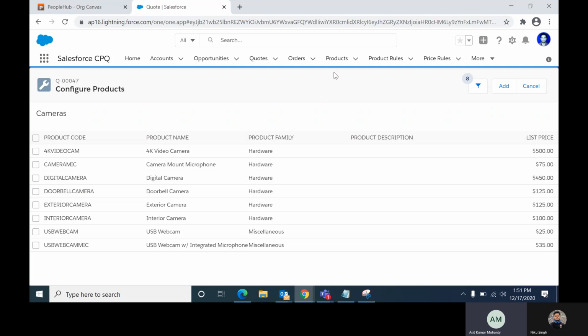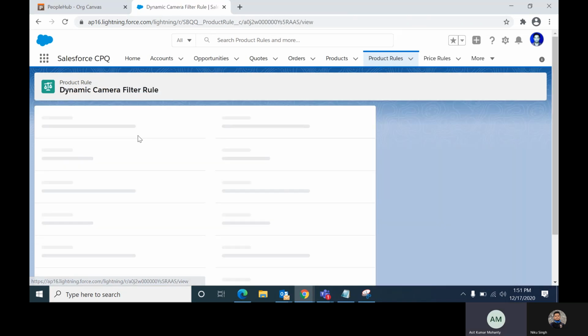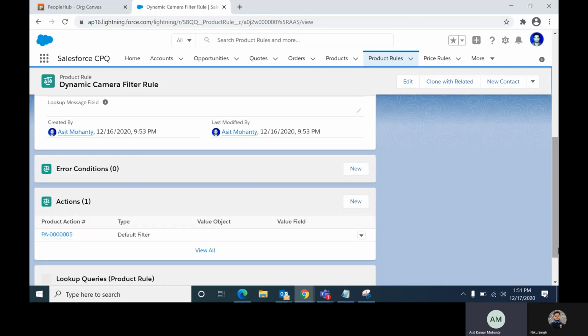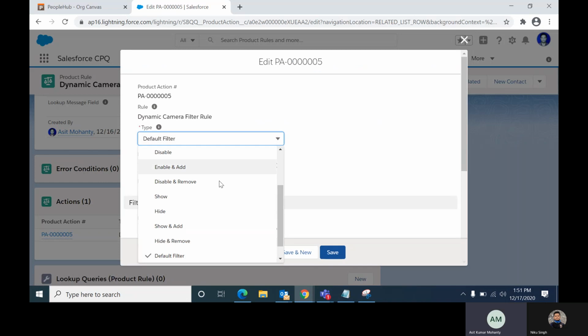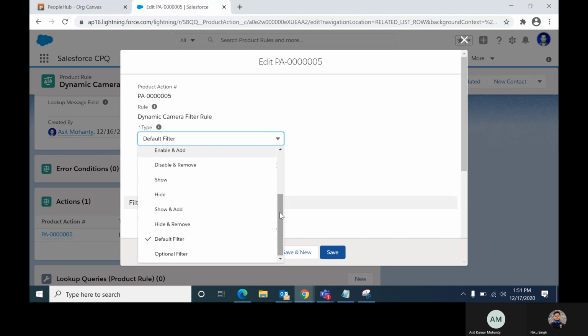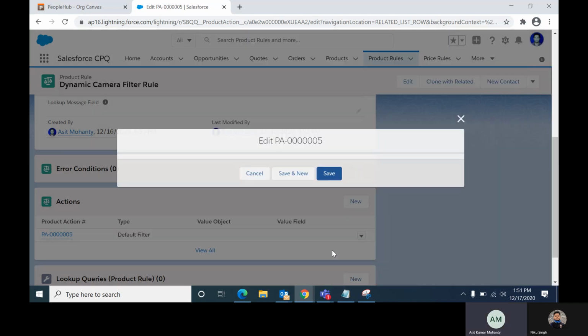Now I will change the default filter to optional filter and show it to you. You have to change it in the action, in the action type. Now let me change it to optional filter and save.